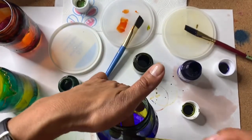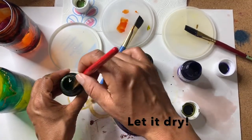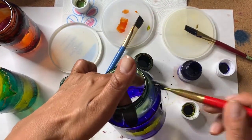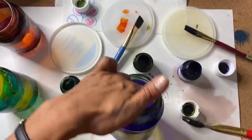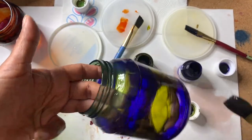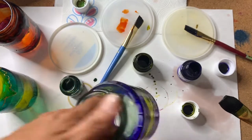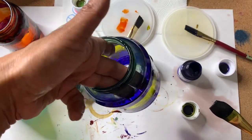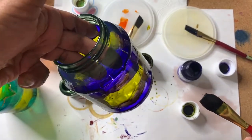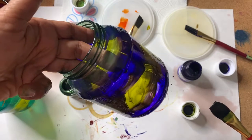For this bottle I'm mostly using the deep blue and the golden rod, then just a hint of green at the top. It is now done, so we want to let this dry — you should let it dry for a couple of hours, like maybe two hours. Once it's dry — it doesn't have to be 100% dry, but should be slightly sticky — then we're going to apply the crackling effect. You can already see the colors running into each other creating cool patterns.